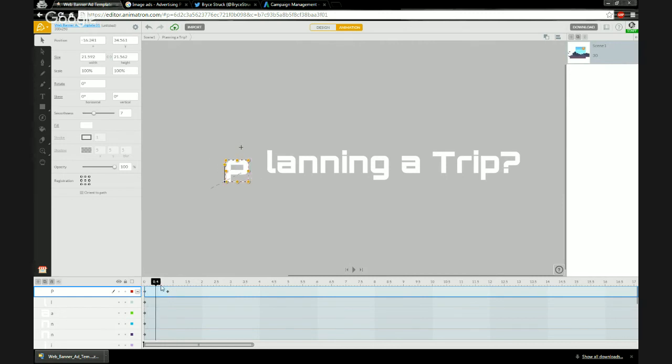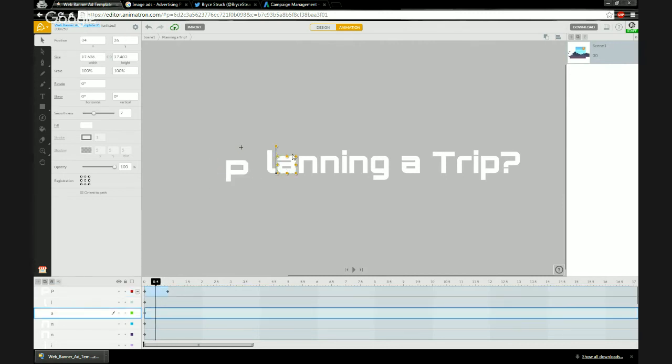Right, so now we can go through each one, move them, and pretty much customize the way that this text moves into place. So we can do even more advanced things with our text.